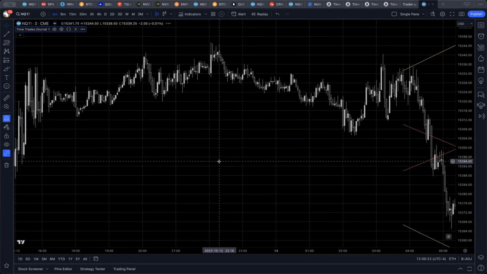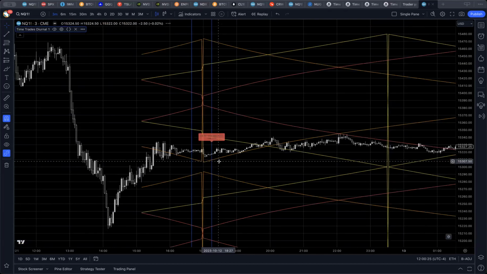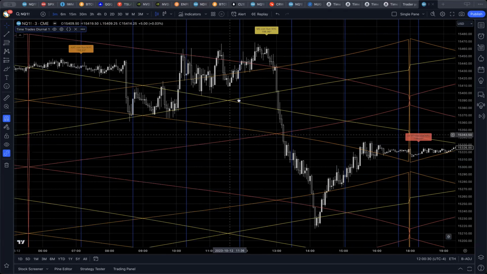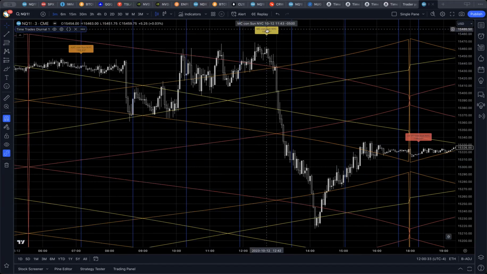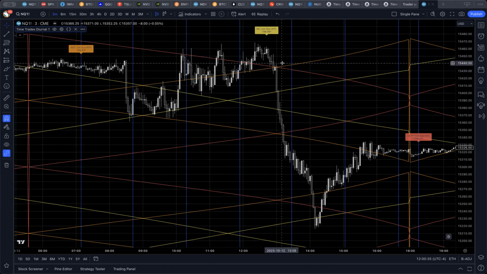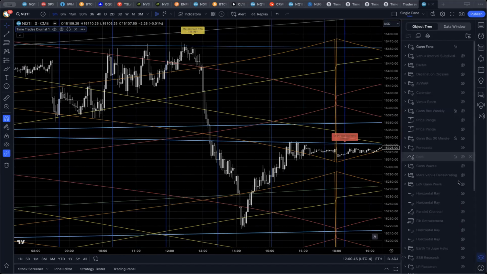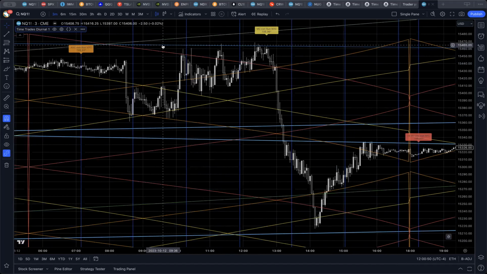We can scroll back a little bit more and take a look at the prior trading day and see how that went. Again, we've got sun on the midheaven, losing a key level. There were 1, 2, 3 attempts to sort of separate above here. Let's just turn on GAN fans as well, because I think when combined with GAN fans, this gives an insane level of confluence. So now we can see we've got a GAN fan here, and it made 1, 2, 3 attempts to break over that fan, failed.